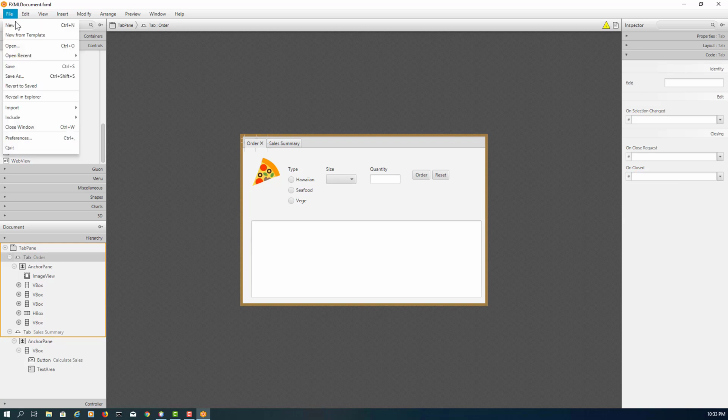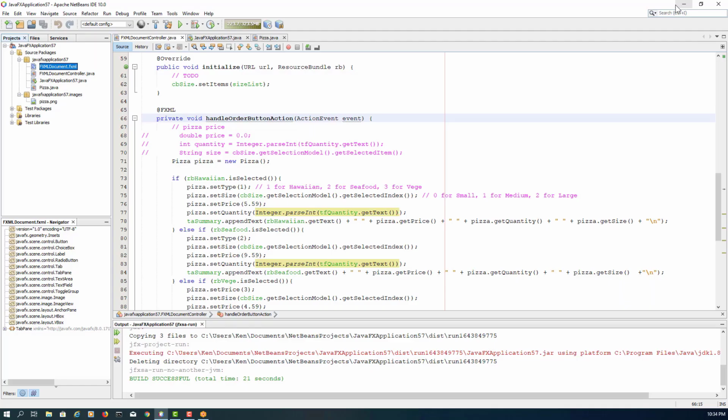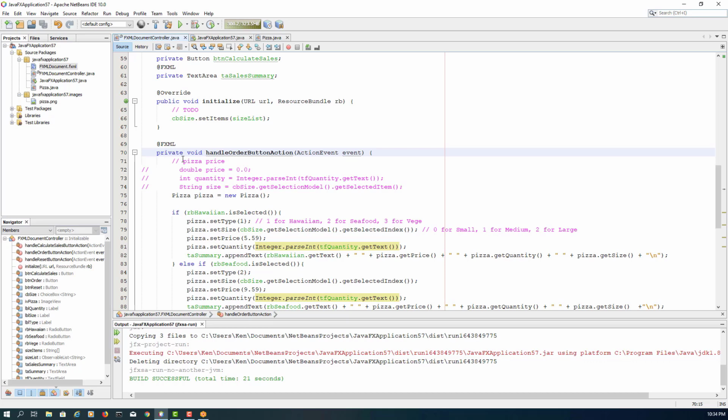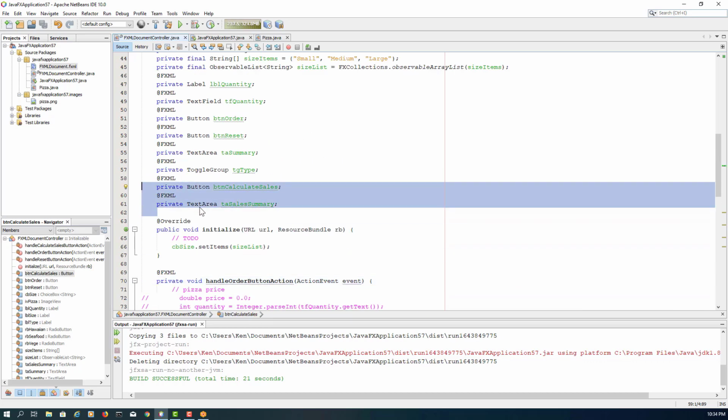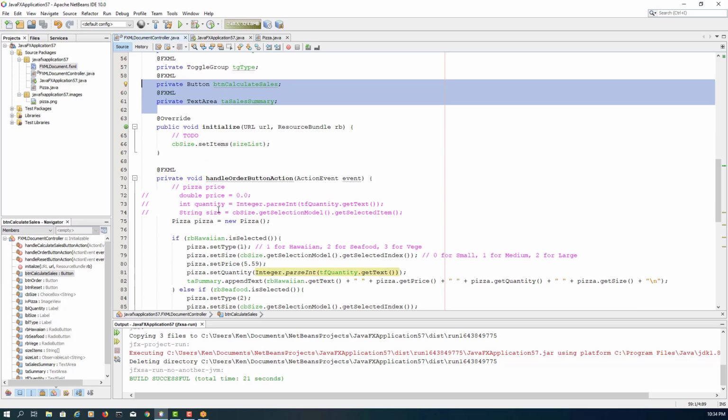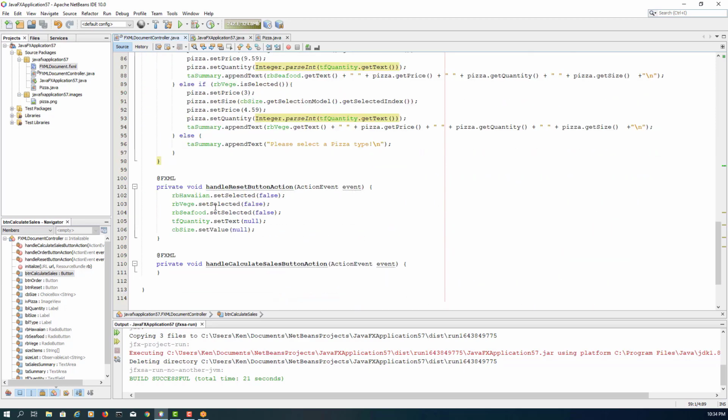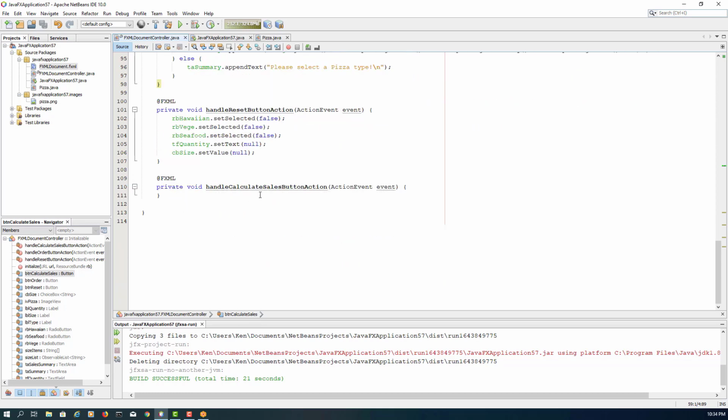I think that seems okay to me now. Save it. And then update the controller. So make controller here. Okay, we introduced the FX IDs. So if you look here, we have one method called handleCalculateSalesButtonAction.